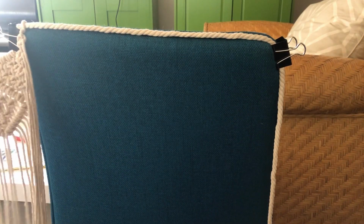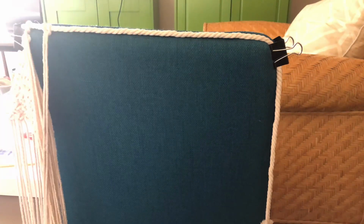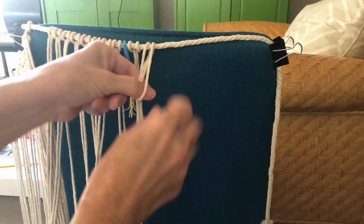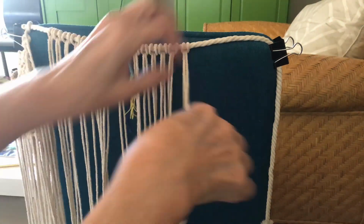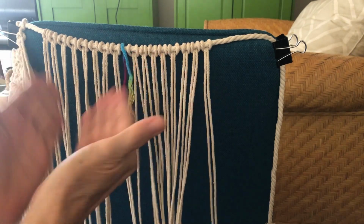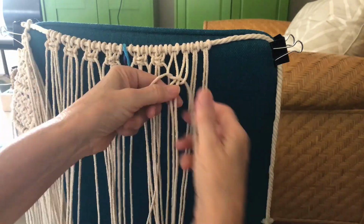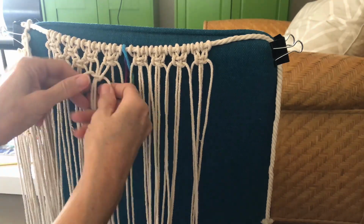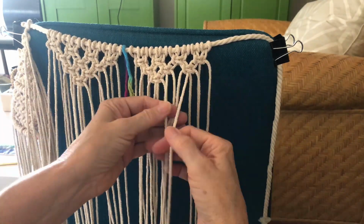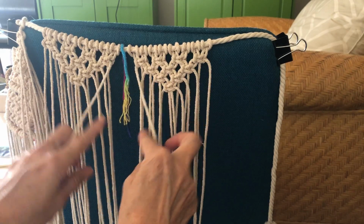Okay, we're finished with that section for now, so I just moved that over and we will start a new section with 16 lark's head knots. Okay, we're basically doing the exact same thing. We'll do one all the way across, then we'll separate it into halves and start making the triangles. Then we will take these and do the half hitch here, and then we will make the diamond pattern in here.